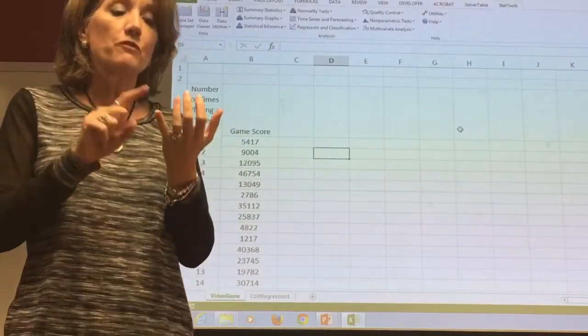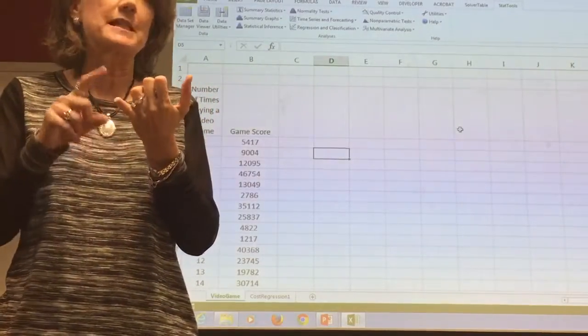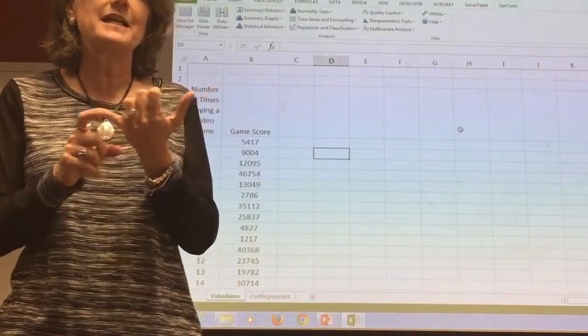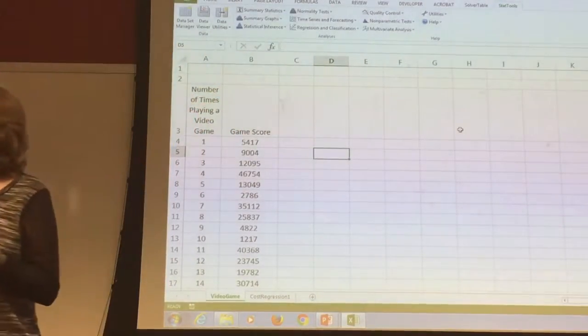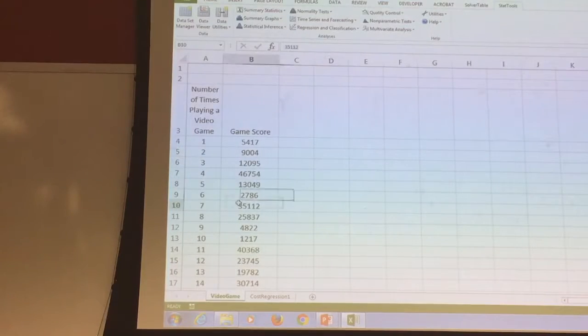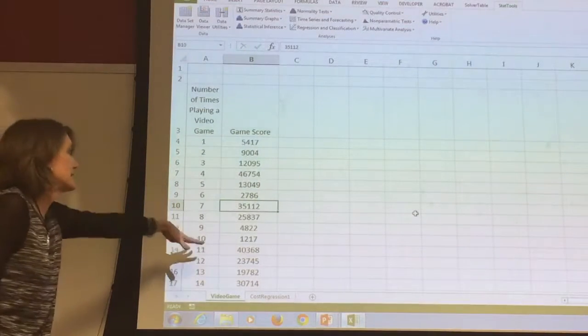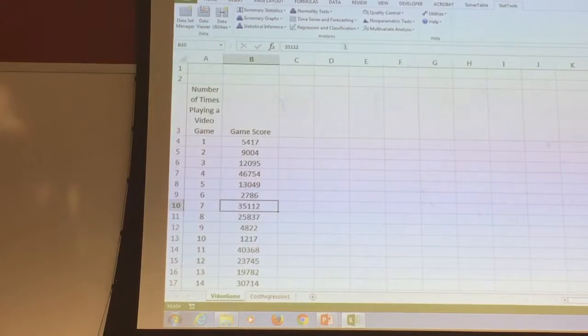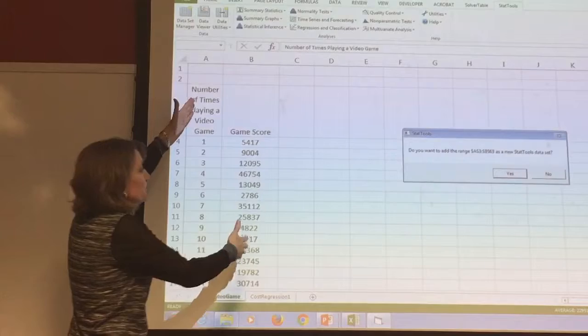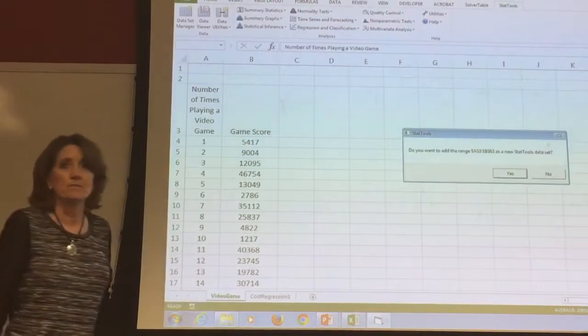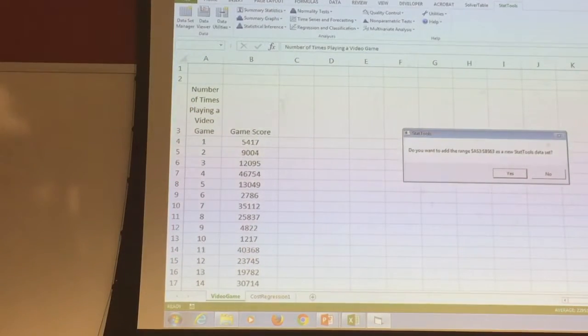So the very first thing you understand about Stat Tools is Stat Tools doesn't let you do anything with a data set if you have not defined that data set or named that data set. So this data set right here, I'm going to put my active cells somewhere inside of it. Doesn't matter, anywhere. Then I will use where it says right here, Data Set Manager. When I click on it, it's going to recognize that I have a data set here going from A3 all the way down to B63. It picks up on that. So when it says, do you want to add this as a range? Say yes.